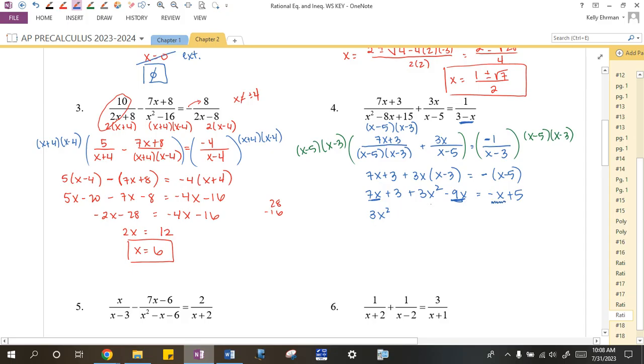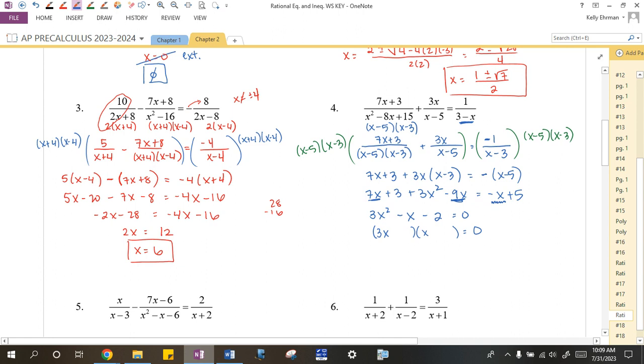So what did I say? Negative 2x plus x is negative x. 3 minus 5 is minus 2. And now I got the thing equal to 0. You don't have to skip steps like that if you want to simplify the left side first. That's smart to do as well.